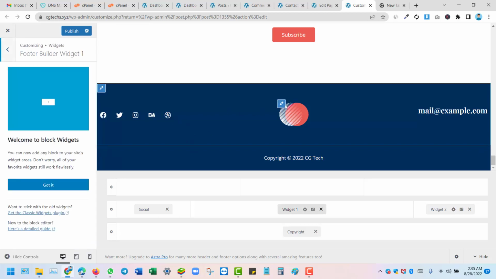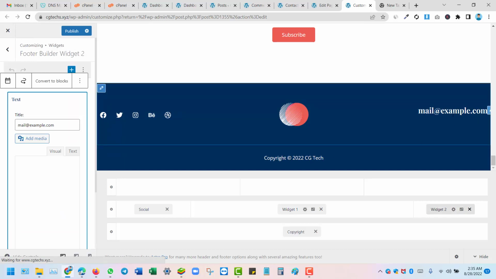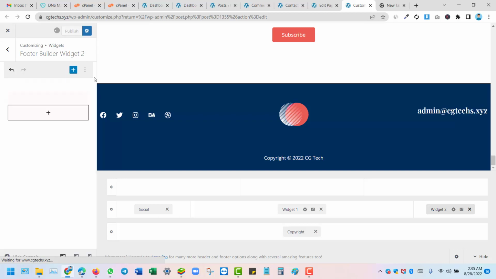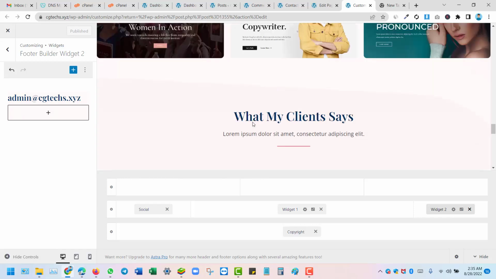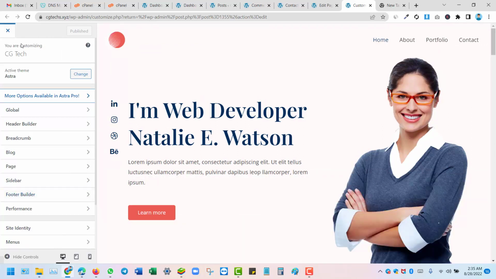You can change the logo from here, and if you want to change this email address to something else, see how easily you can change everything. Now you can change header and footer from here. This is how you can change the header and footer.